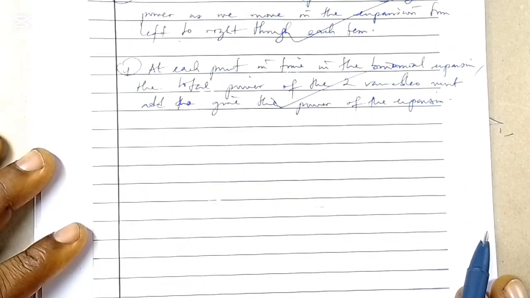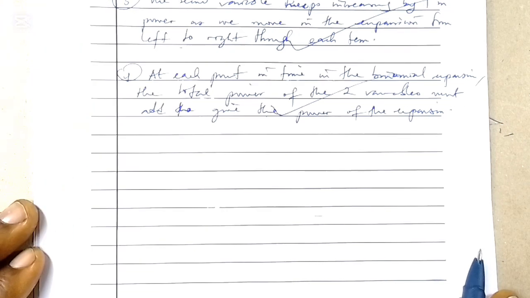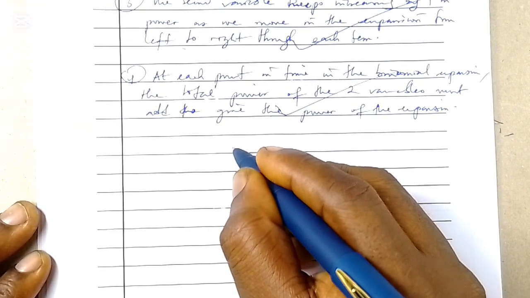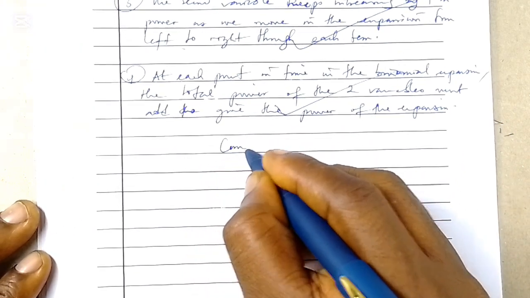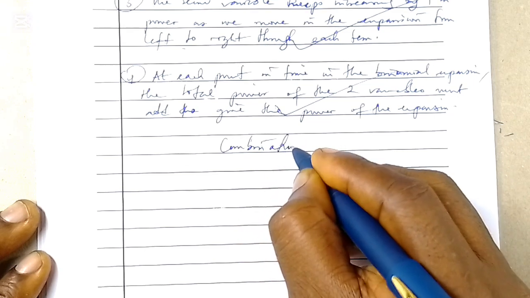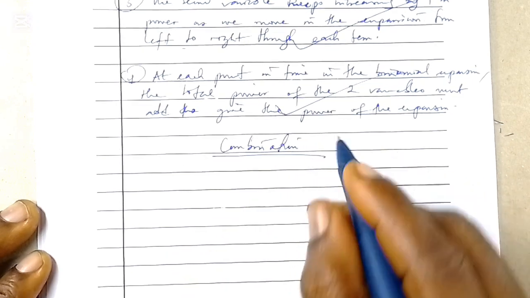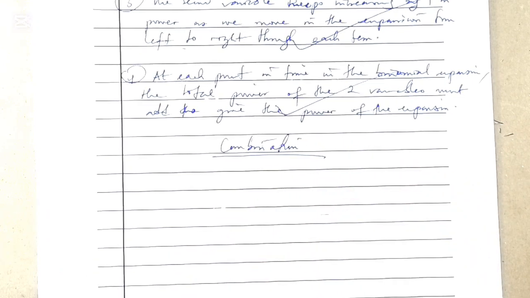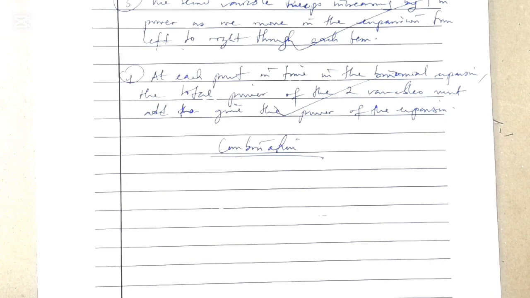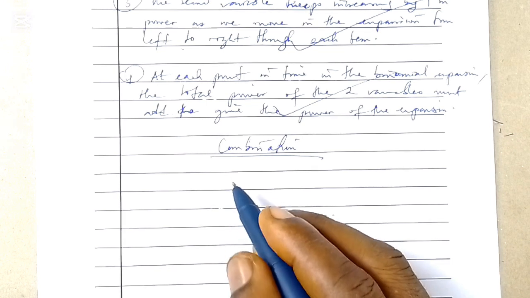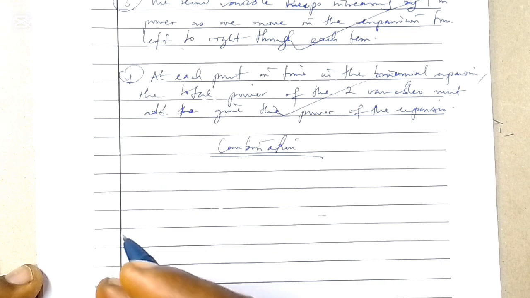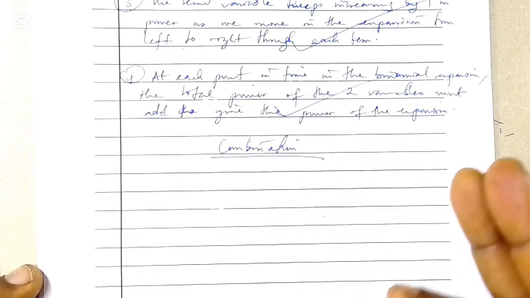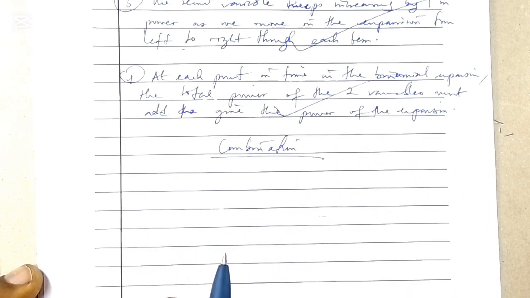Now, let us now equip ourselves. I'm going to recall from the topic called combination and permutation. Just in case you've not done this topic, please go through my videos in the channel to check for my videos on permutation and combination, just to equip yourself with knowledge on combination. So, combination is a selection technique. Permutation is an arrangement technique. I will stop at that.